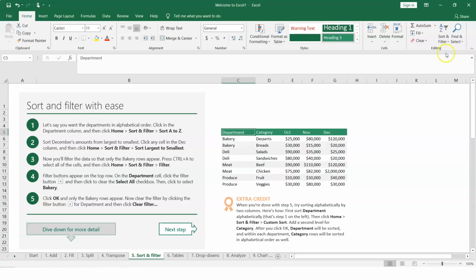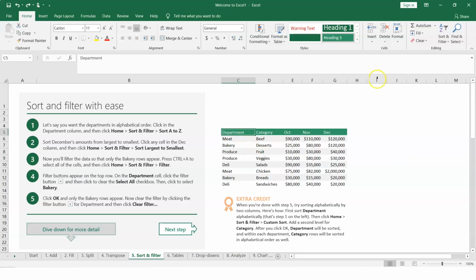Once I do this, you would see the data has been sorted, but it's not just this column. We can just do a Control Z and check what values we have. So here we have meat, which is beef, and 90,000, 110,000, the values. Then you have bakery, which should ideally be the first row if we sort it in alphabetical order, which goes with bakery as desserts. You have the values, so we can check this again.